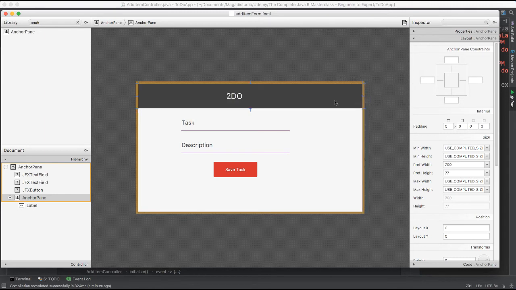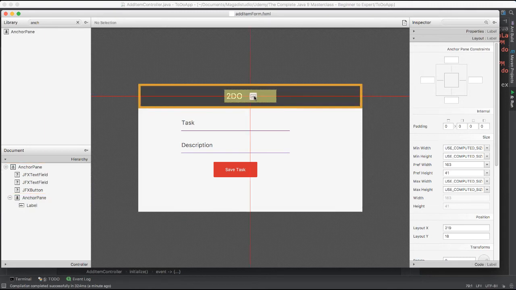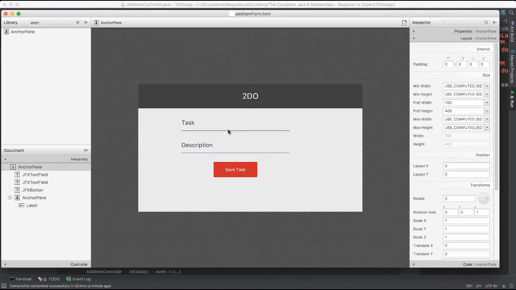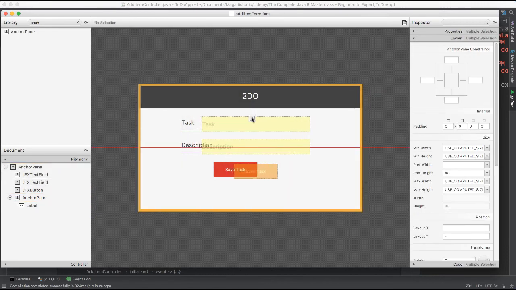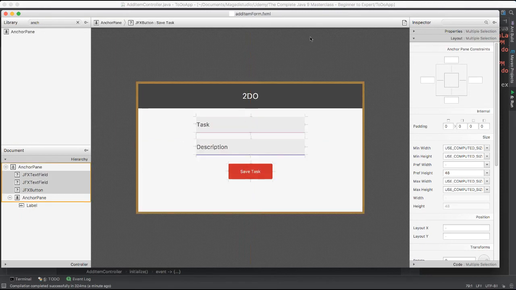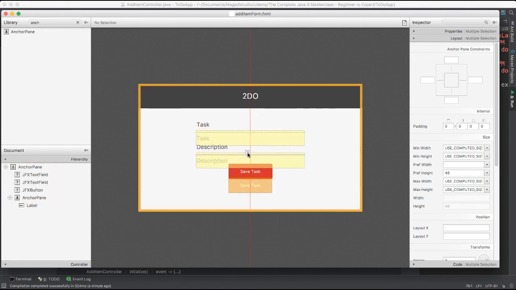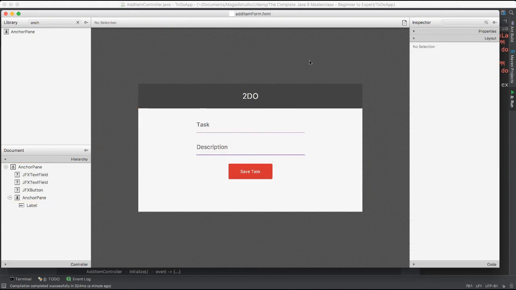There we go. It's going to be centered. Let's center everything else. Very nice. In fact, let's put it in the middle of the screen. Oh, there it is. That's the middle of the screen.